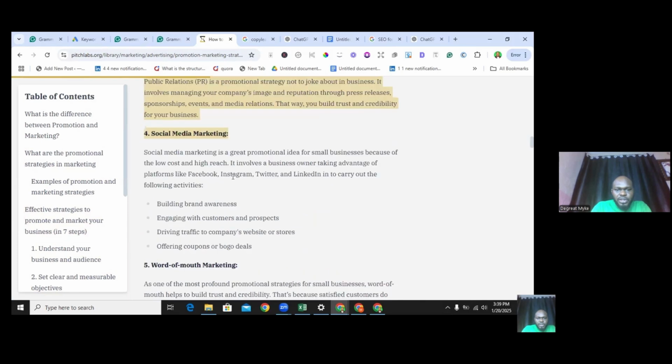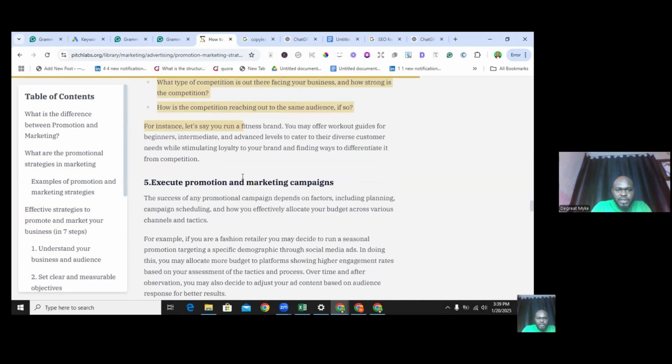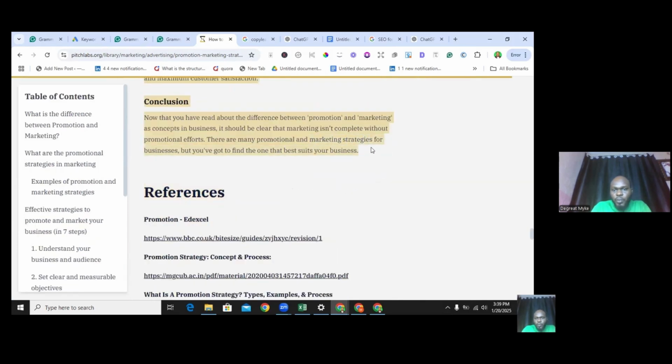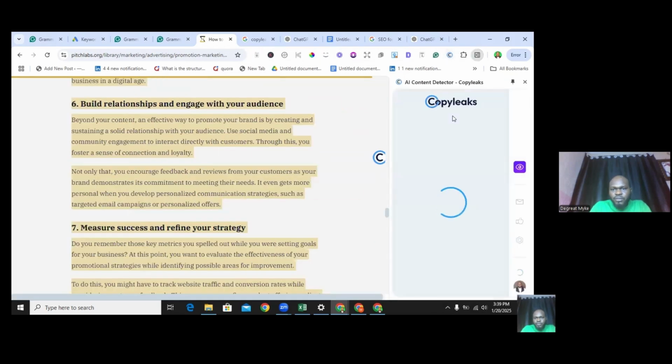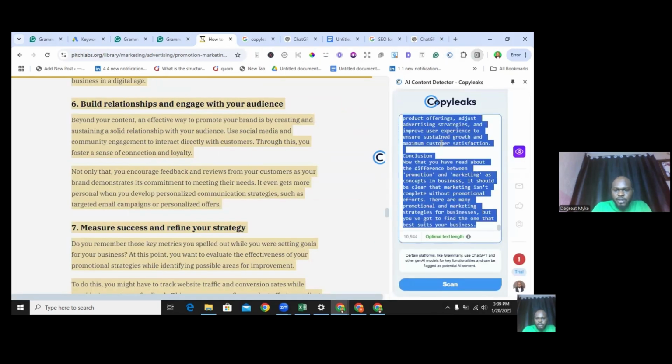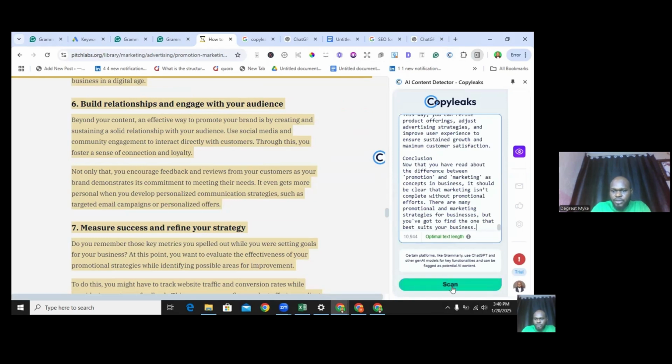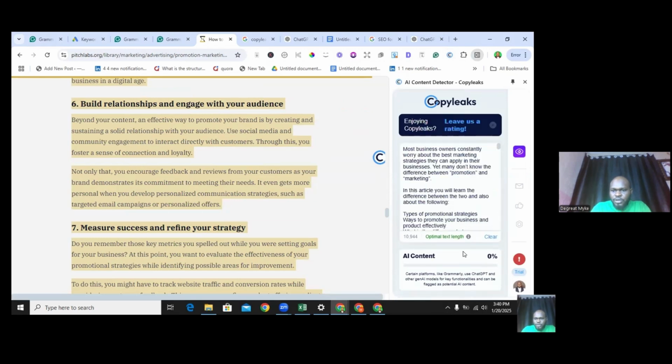Okay, let me copy this. This is the blog post I created for Pitch Lab. All right, let me check. You can see 0% AI. You can see that this post was written by me, not by AI.